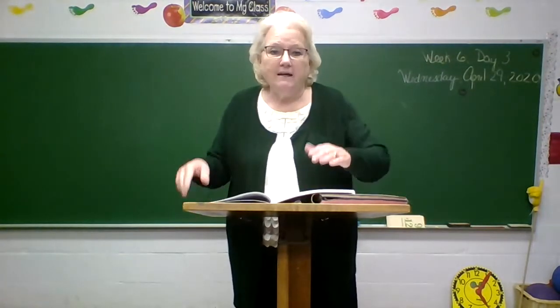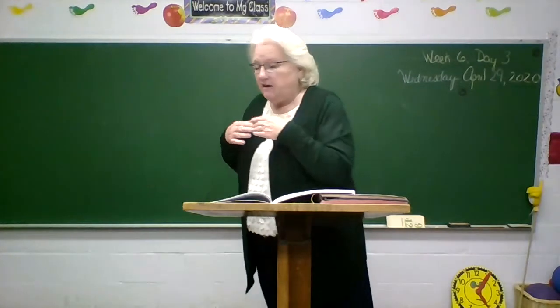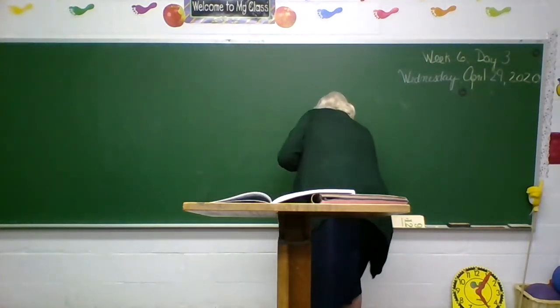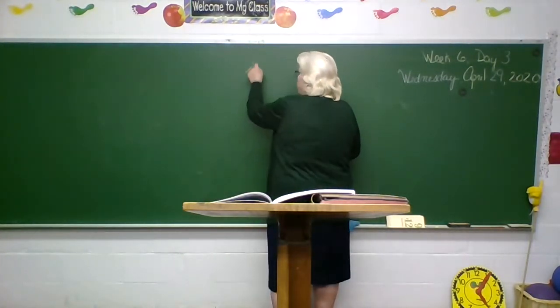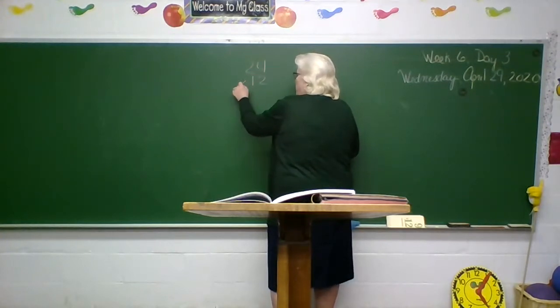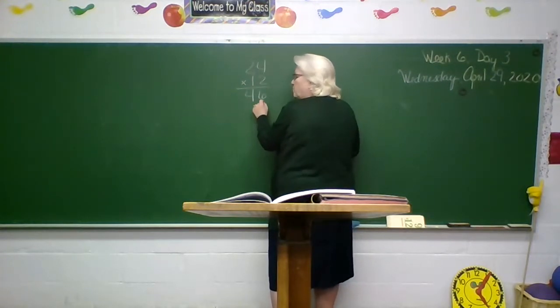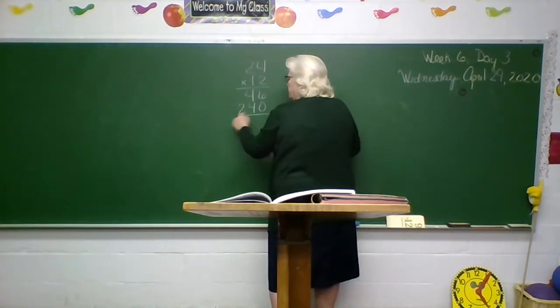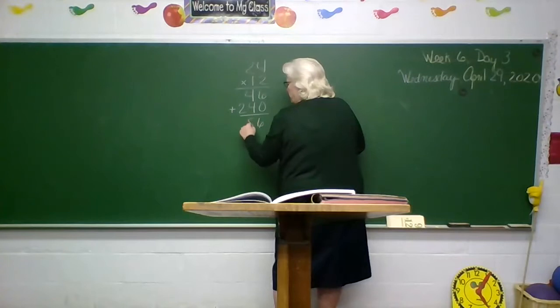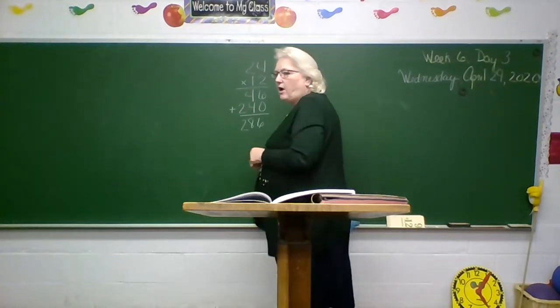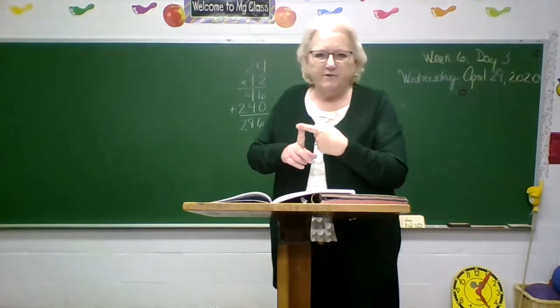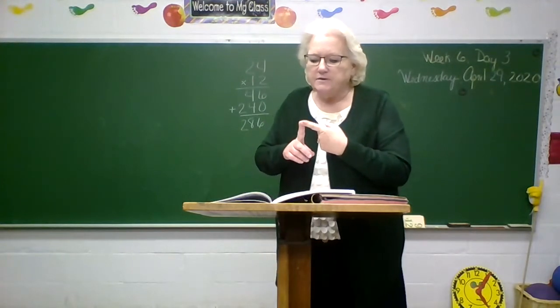Today on your math test, we're going to be multiplying by the 2 digits. Remember how we've been doing that the last couple of days? If I say 24 times 12, 2 times 4 is 8, 2 times 2 is 4. I come down, I put a 0 in the ones place. 1 times 4 is 4, 1 times 2 is 2, and I'm going to add these together. These are called partial products. You add them together to give you your product. So you have a couple of those that you have to do.